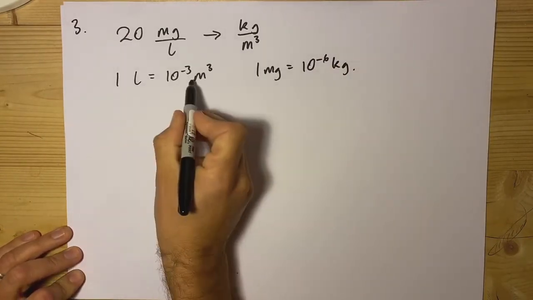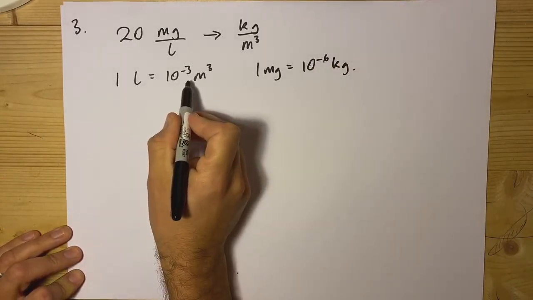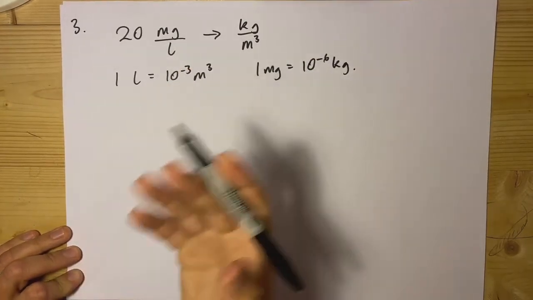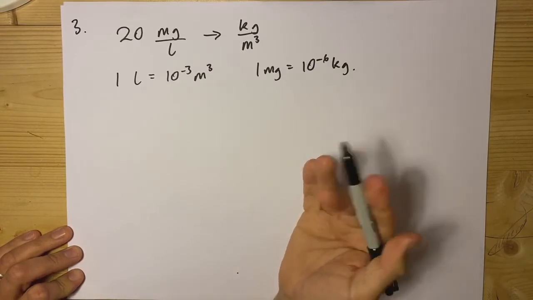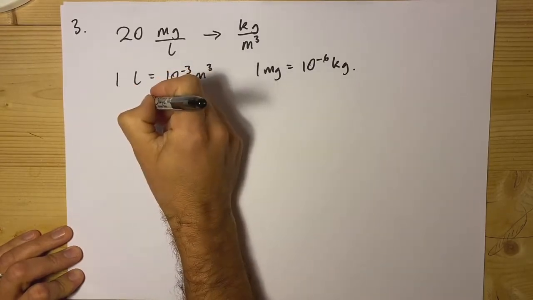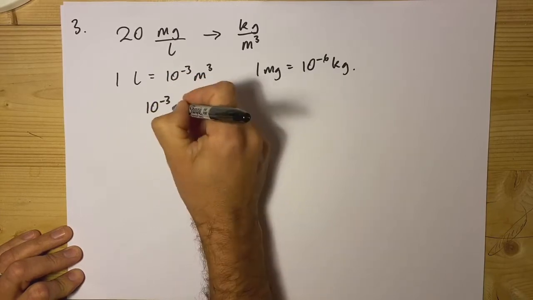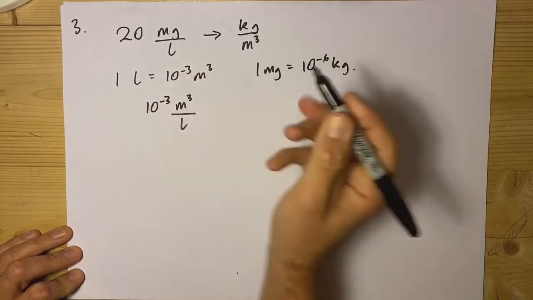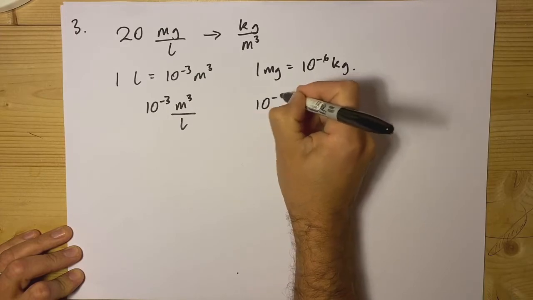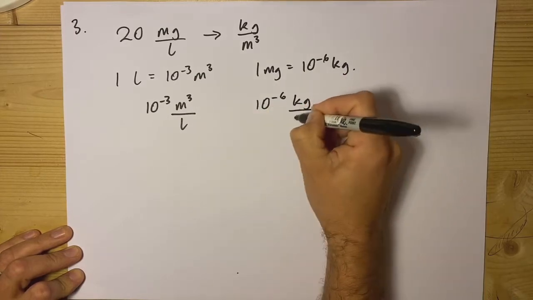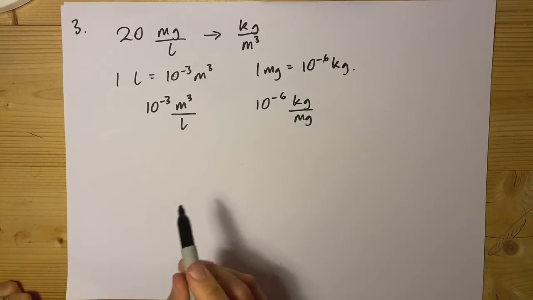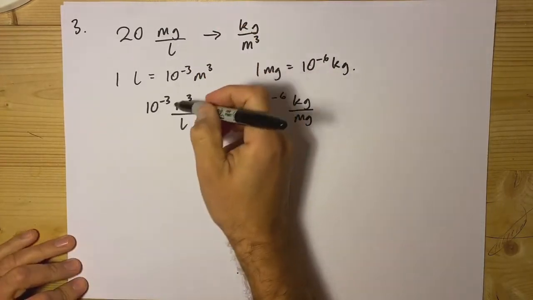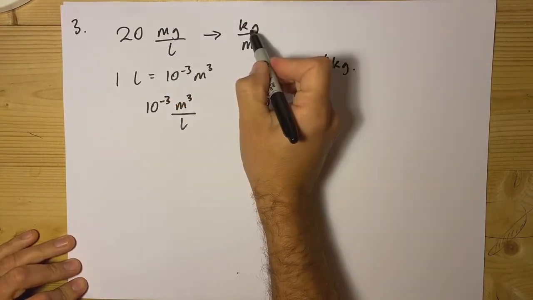Okay, so let's give these conversion factors units, so that sort of helps us on our way, and this would be a bit like as we did in the previous worksheet where we converted kilometers cubed into meters cubed. So what we're saying here is that there are 10 to the minus 3 meters cubed per litre, and in here we're saying there are 10 to the minus 6 kilograms per milligram. If you remember the technique that we started to use last time, we want to be able to cancel out the units here in order to be able to get us to here.